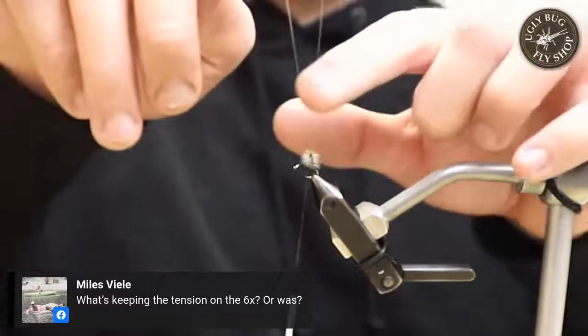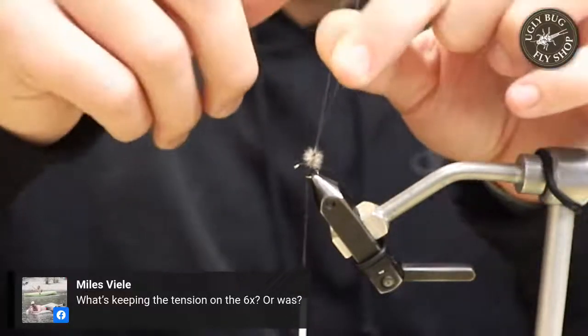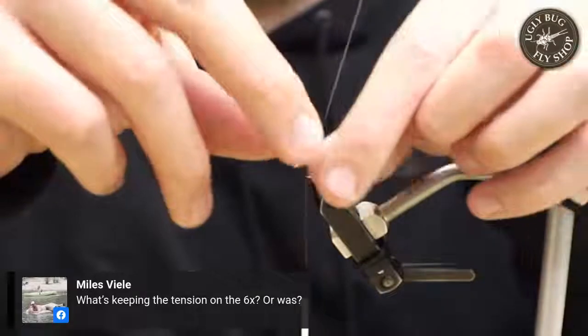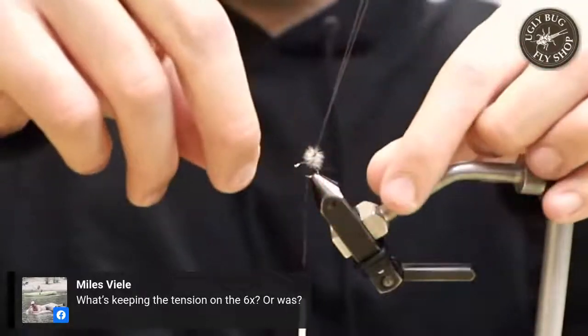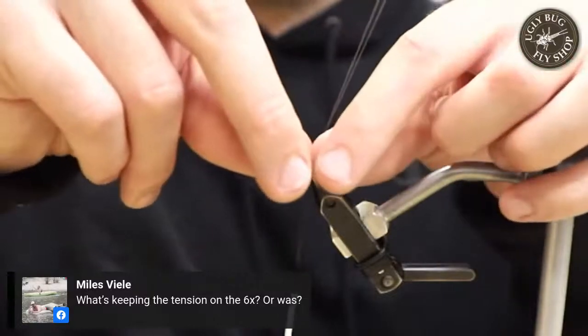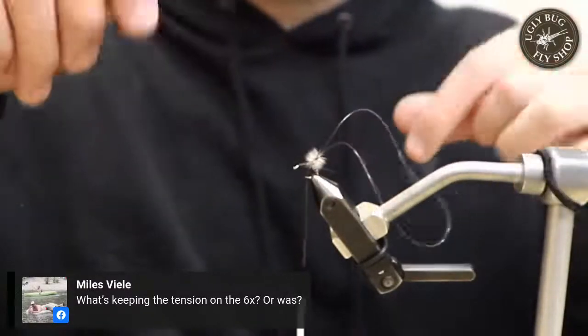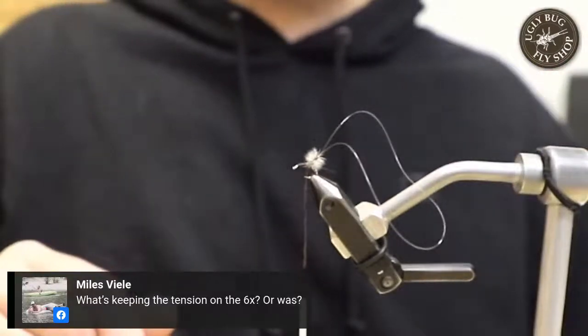And I mean, there's a pretty wide gap in there, and that's no big deal because it's all getting tied in so low. So then I'll just start making wraps around with my middle finger and thumb on my right hand and my pointer and thumb on my left, like that. I hope that made sense.